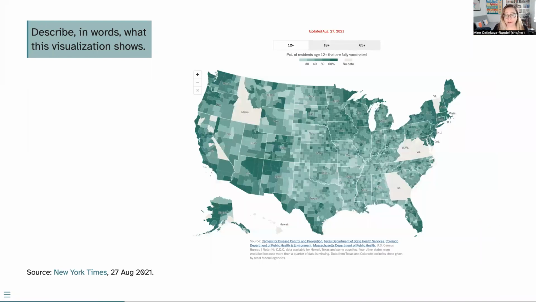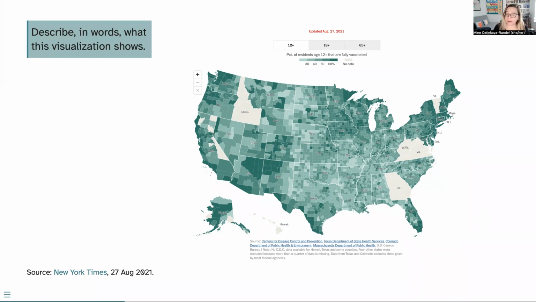Here's another example. This is the percentage of residents age 12 plus that are fully vaccinated as of, again, August 27. This is from the New York Times, August 27, 2021. So the numbers have probably changed over the year, but we can see that there's a lot of information embedded in this map, right? This heat map, or a choropleth map, as we would call it.